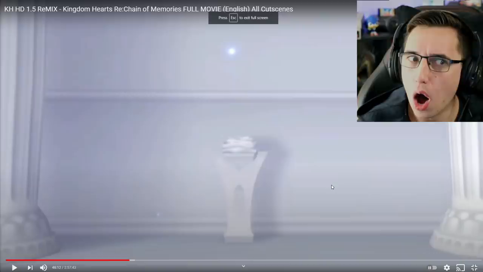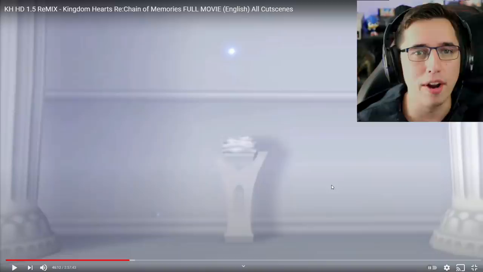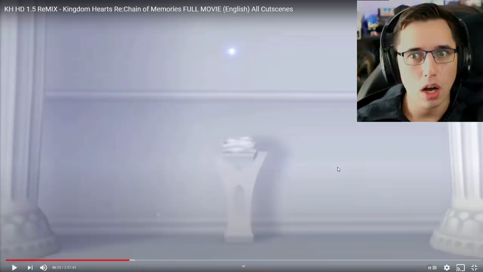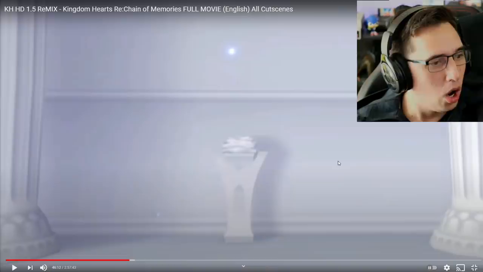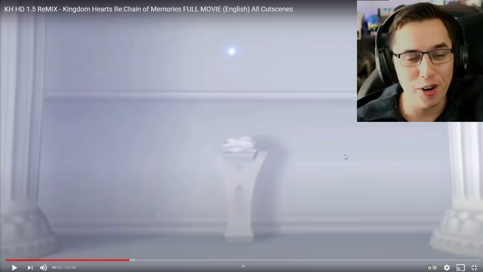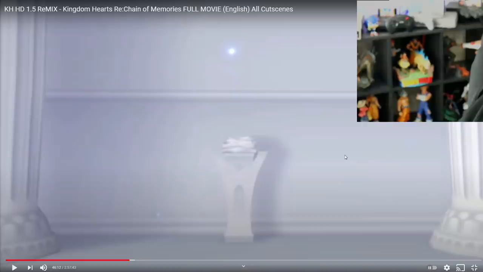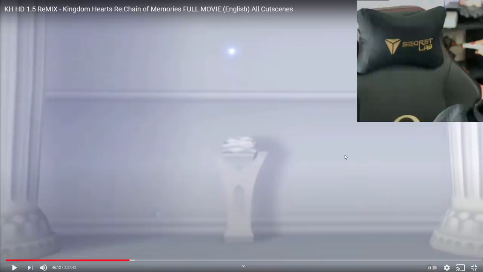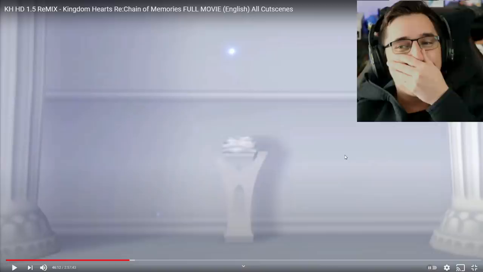Men without hearts. They don't have hearts! They're separated from their hearts! They're nobodies! What the f- Holy shit! They don't have hearts! They're the nobodies! That's what Ansem was talking about! They're nobodies! So they're separated from their hearts and they've become nobodies! What? They're no- They're nobodies! Oh my god!